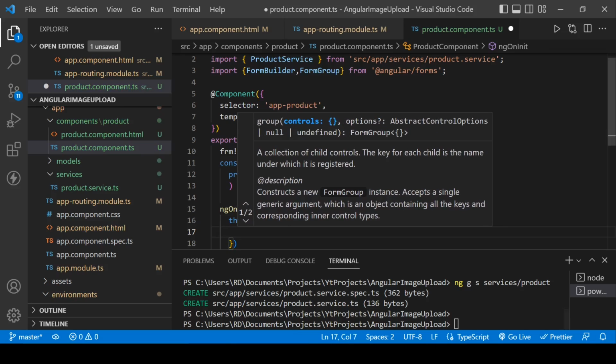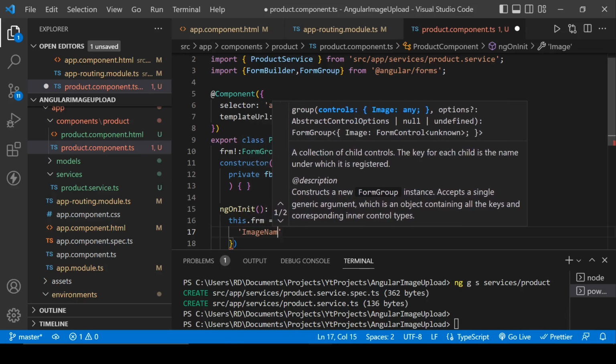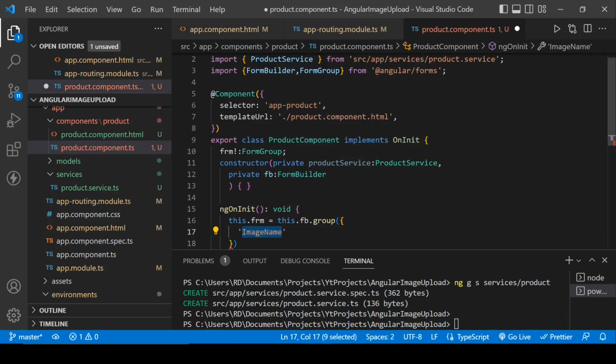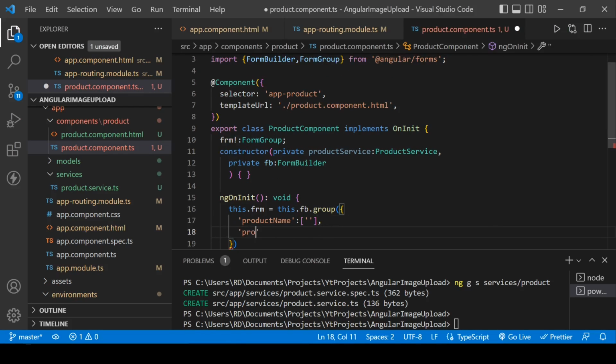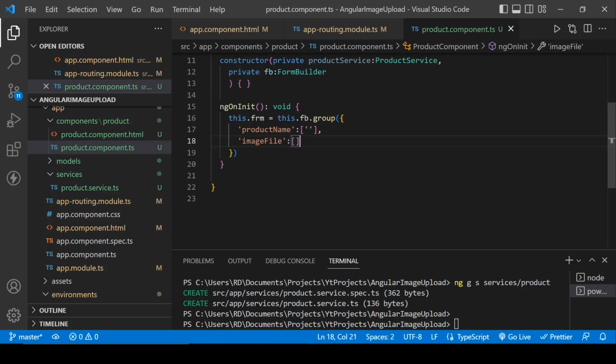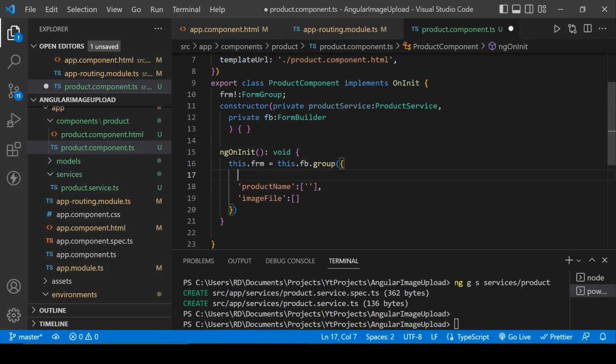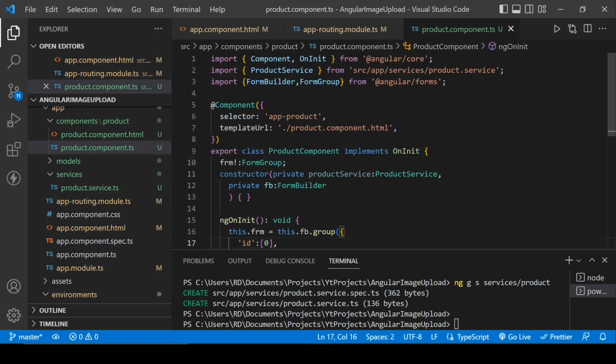So first one will be product name, and another one will be image file. Okay, and one more, it will be ID. Yes, and we are fine now.